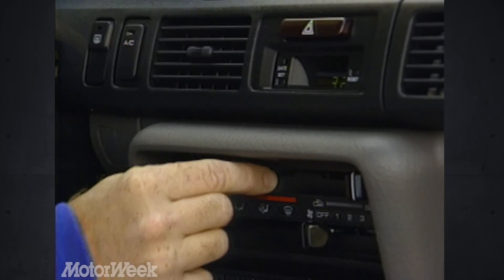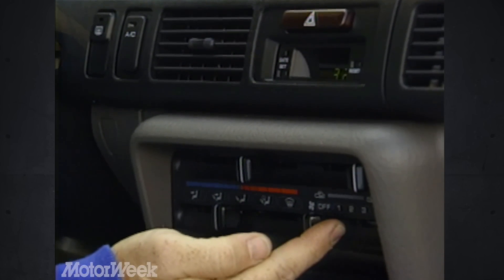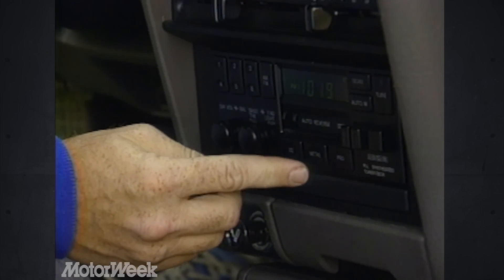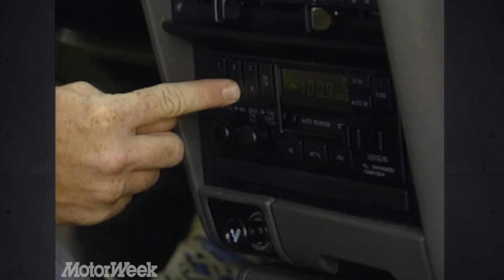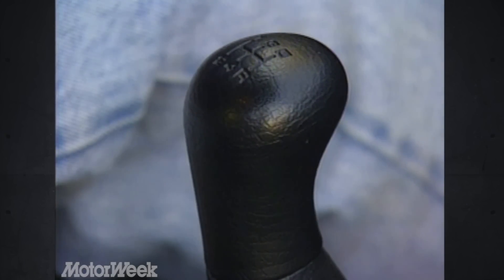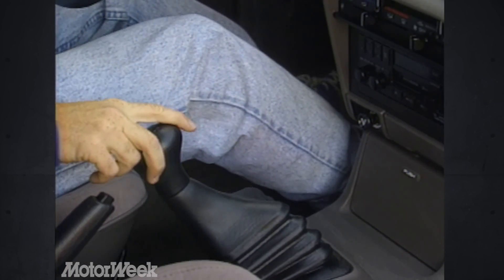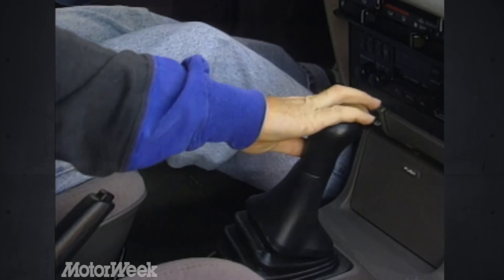Air direction and heating are easy to figure out at a glance, and the simple slide controls work easily. The AM/FM cassette stereo, just below, is a $450 option — we applaud its simple operation, something that seems to elude so many factory stereos these days. Power steering is standard on the LX and optional on the SE; we applaud its feel and accuracy. The shifter, despite longish throws, has a pleasantly crisp feel. The clutch, on the other hand, releases high and takes some getting used to. A four-speed overdrive automatic is optional.